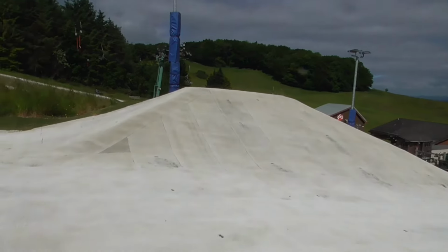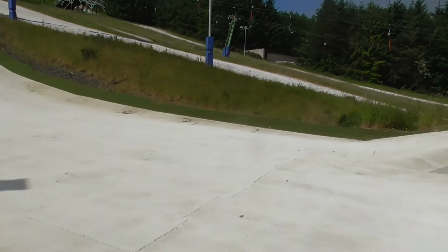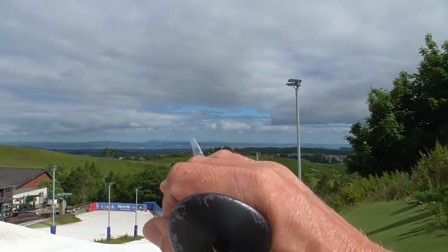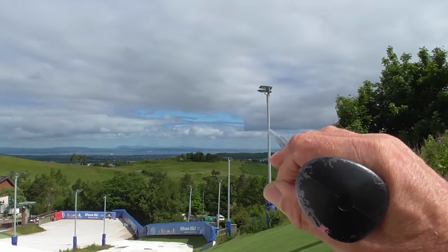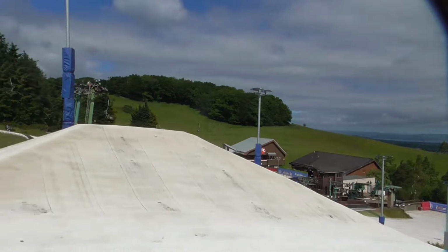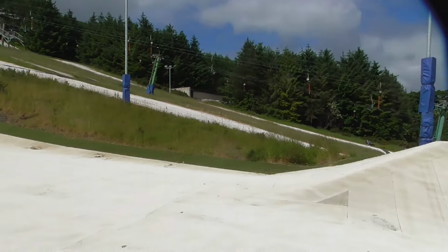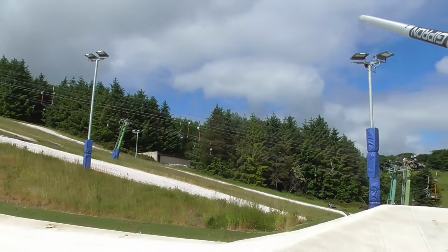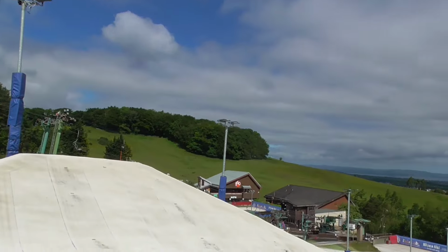And like most skiing areas, it's facing north. That is directly north ahead of us there, over Burntisland, Kirkcaldy, Glenrothes is over to the right there. And it's obviously in the winter as such, it doesn't get much sun and much light, so there's a lighting system that's been set up. That wasn't there originally either.